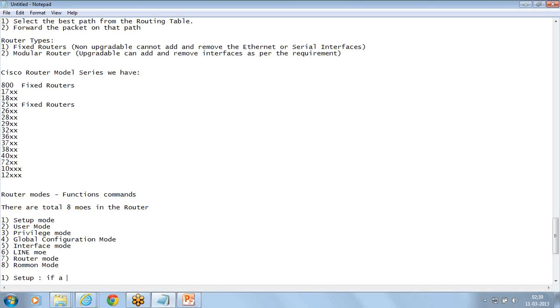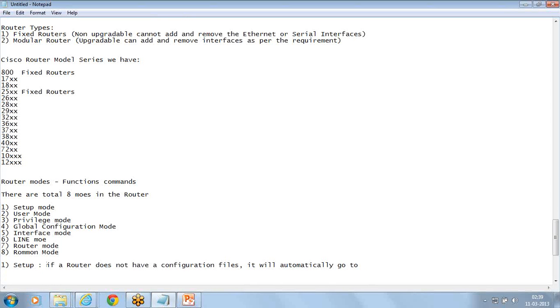Setup mode. If a router does not have a configuration file, it will automatically go to setup mode.